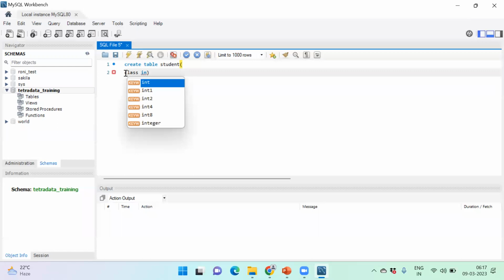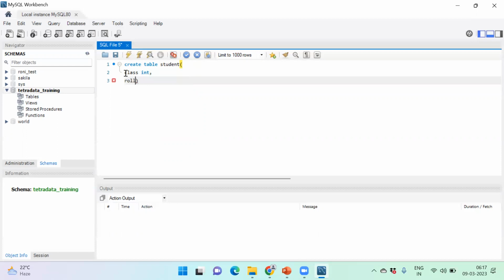So just put int. Put a comma because I have to declare the next column. Roll number. It should also be integer in nature. Okay. Student first name. Put it in this way.